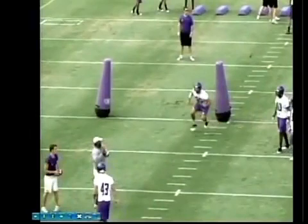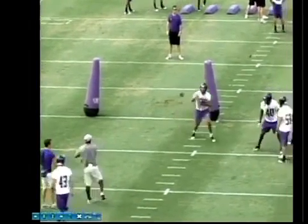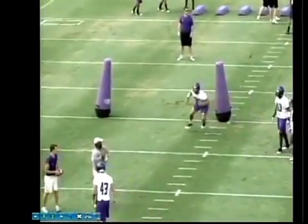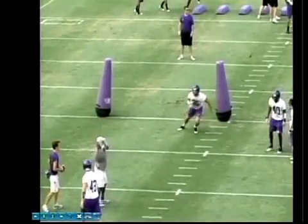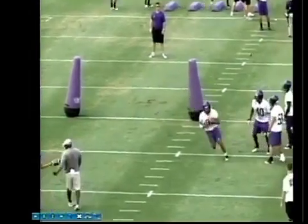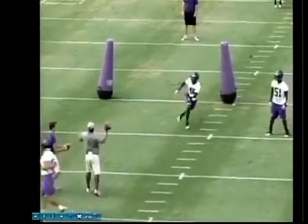It's not a very good job here by Tanner because he's just covering one guy. If you threw it to this one right now, he's in trouble with all of it. But again, once I see that hand come off, where do I want to be? I want to be pushing and taking away those passing lanes. It becomes like playing basketball now. I don't want to go to where the guy's at. I want to go and take away that passing lane.